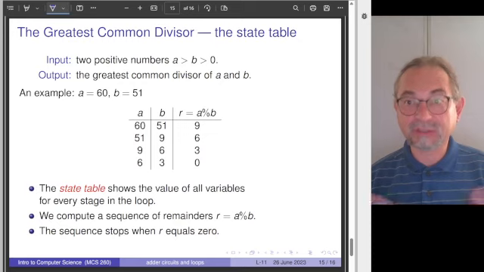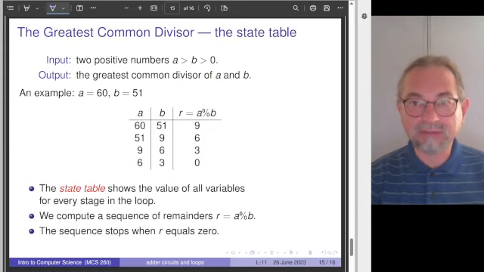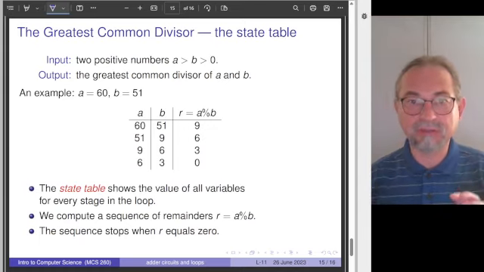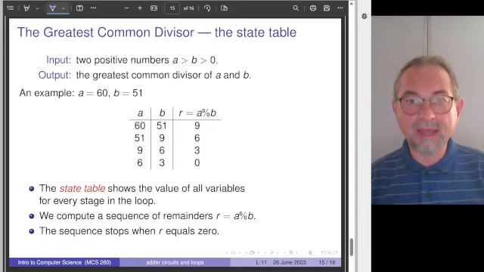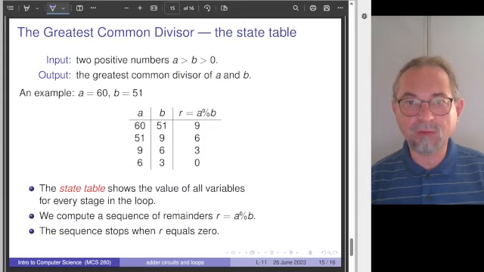We have actually seen state tables already when we did the conversion from decimal notation into binary notation. So we had the quotient and the remainder. In the algorithm to compute the greatest common divisor, we have two numbers a and b and then the remainder. This is a great application also of the while loop.